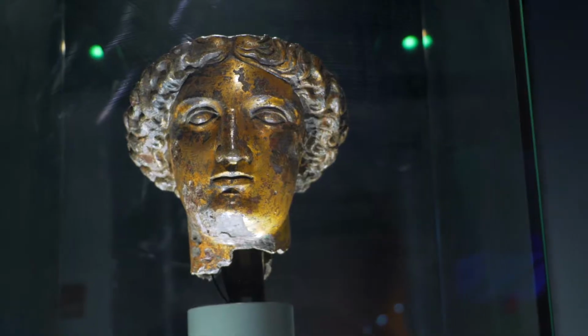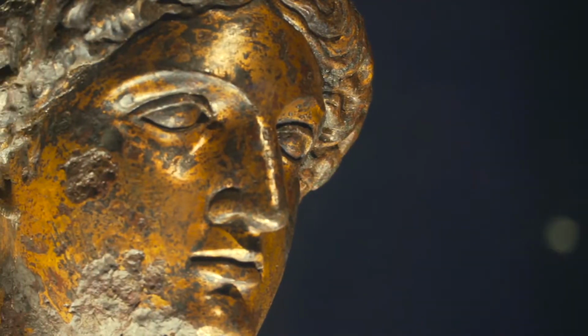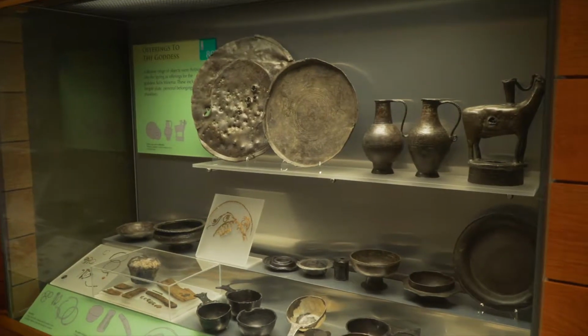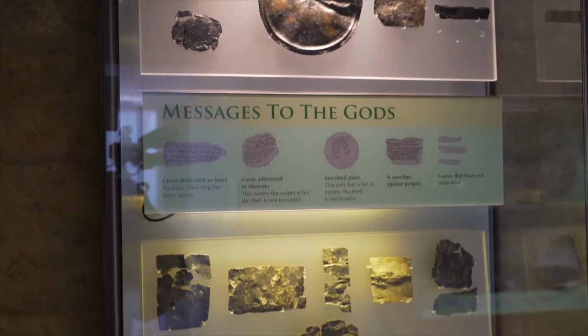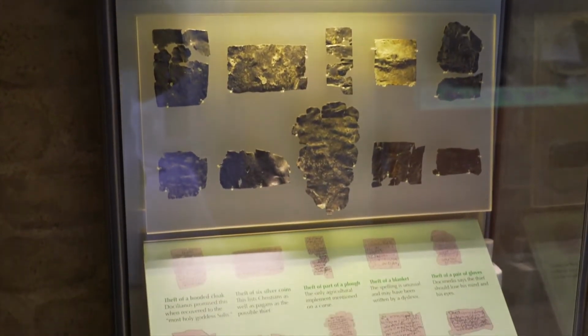It's rather strange, yes. So at these pools or baths, the Romans would worship Sulis Minerva and, on occasion, ask her to do some really mean things to their neighbors. All kinds of objects were thrown into the spring. One of the special things was what we now call curse tablets, which are small sheets of lead with messages to the goddess written on them. It's quite interesting to see what they say.